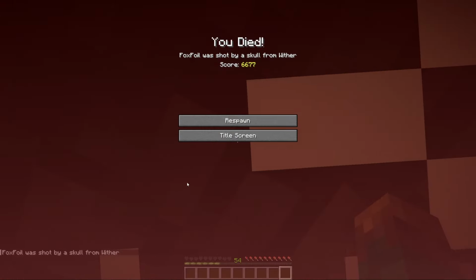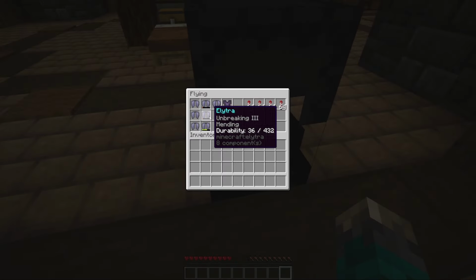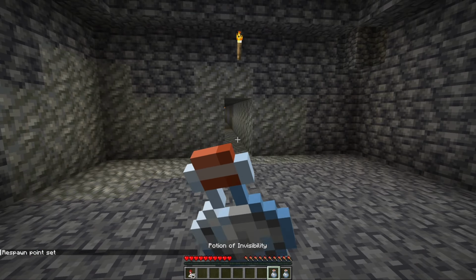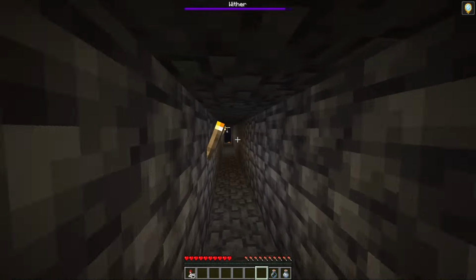Oh. So I forgot to set my spawn point, so I'm going to need to get some backup gear and head back out and hopefully be able to take care of the wither. All right, I've set my spawn point. I also got some invisibility potions, so hopefully that will allow us to go in and get my gear without dying. Fingers crossed.